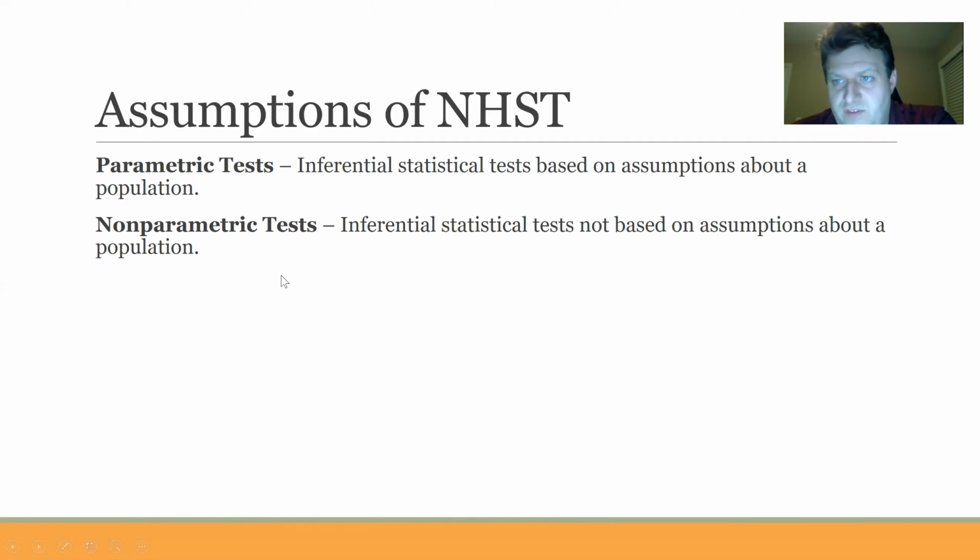What's the difference between these two? Typically, the parametric test is going to be more powerful. By powerful, I mean we're more likely to reject the null hypothesis. We're more likely to say that there is a true population mean difference if we use a parametric test. For the non-parametric test, there are no assumptions, so that's good, but that means that we're going to sacrifice power. We are less likely to reject the null hypothesis. So pretty much all the time, we would rather do the parametric test than the non-parametric test. But sometimes the non-parametric tests are the only thing that we can do.